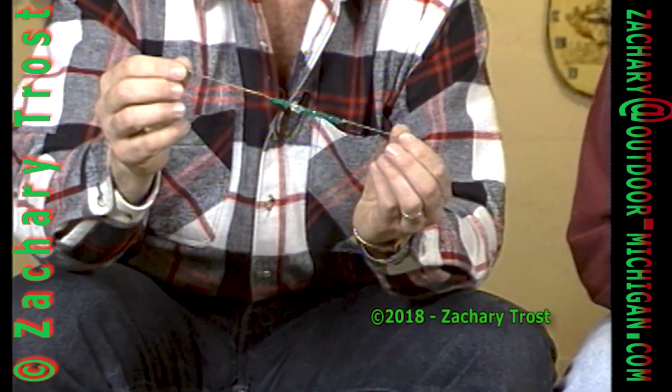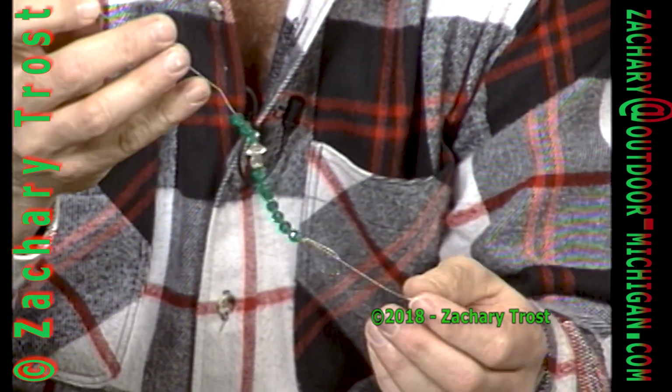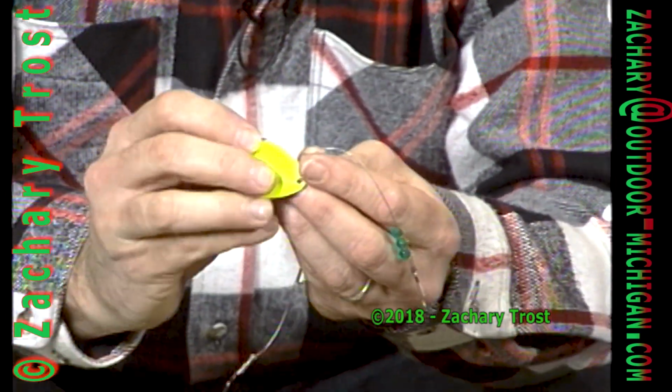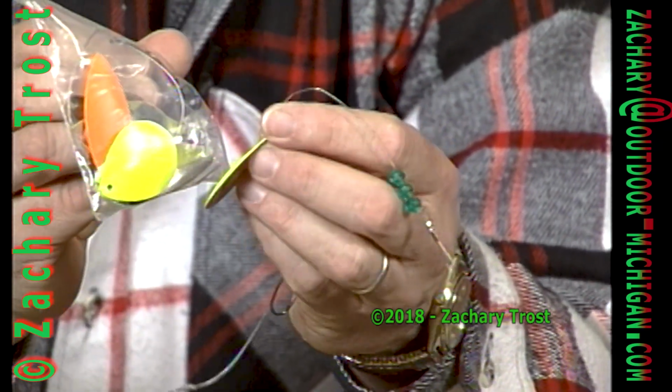Now, I was impressed with this when I saw it. This is a crawler harness, like ho-hum. You know how many crawler harnesses there are with beads on them? They sell them with a bunch of different beads, and these are very inexpensive. No spinner blade, and that has a clevis on here, which is pretty nifty because with a clevis, you can buy a package of spinner blades, all sizes, colors, and styles.